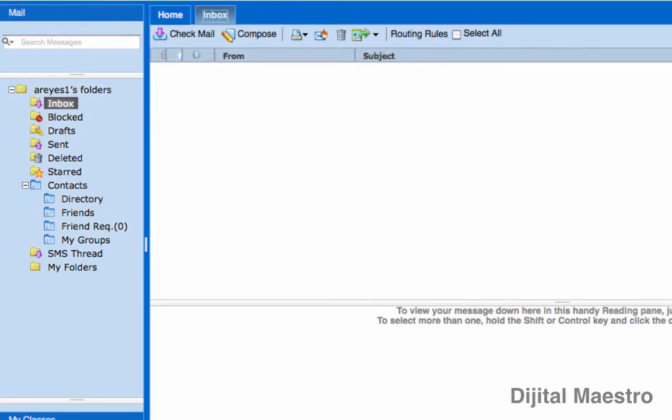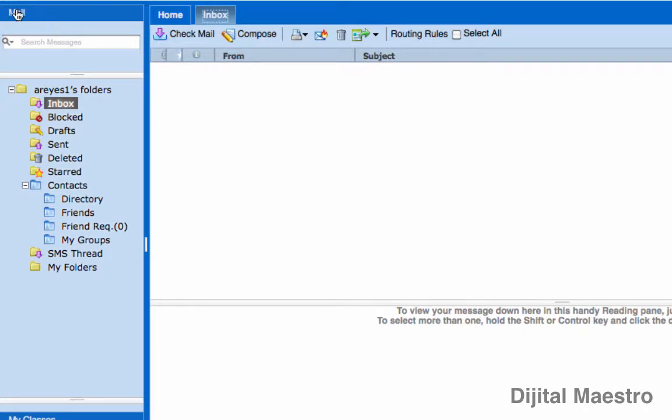Now that you've had the overview, let's dive into the email and cover the email basics. Email has been around for quite some time, and many of you are quite familiar with it, but we thought it would be beneficial to review some of the basics, or things you might not have known about, and to specifically cover some email nuances that are specific to Gaggle email. So we're going to begin by looking at the inbox.